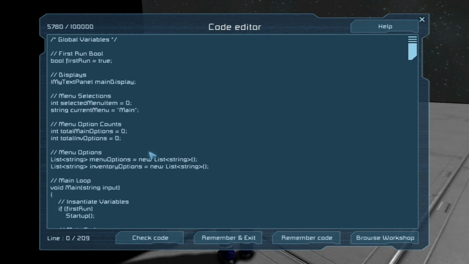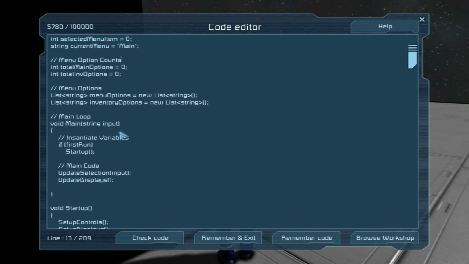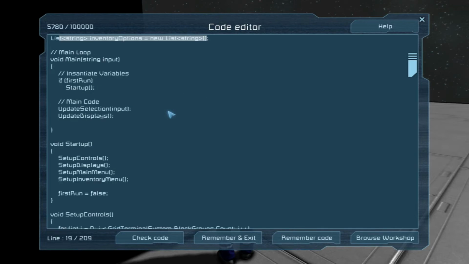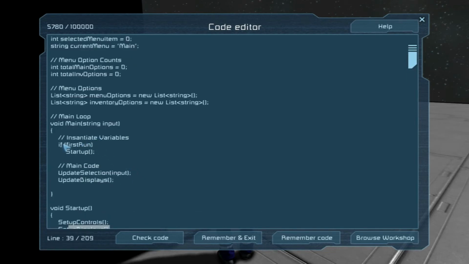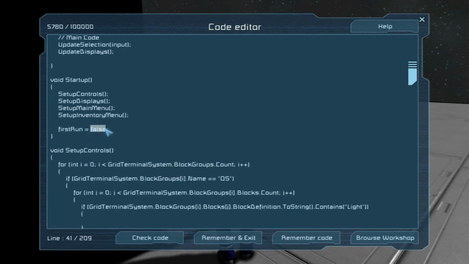Alright, so theoretically what's going to happen here is all this should run. If this doesn't work, I may have to restart the map, because this is a global variable, so it might need to redo itself and reset everything in order to access it. I'm not sure. In startup, we set all this up. We set up the inventory menu, which gets called first. Yeah, see, I need to set this to true so that it will reset itself when we run it.